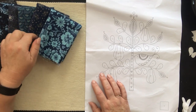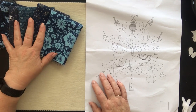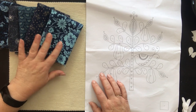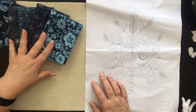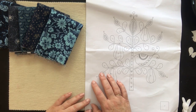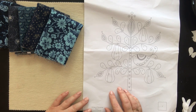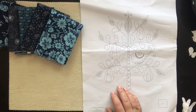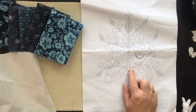I've just grabbed a heap of skinny quarters of blues. Not sure how much fabric I'll need, so I'm just going to make sure I've got plenty. I might still add a couple more contrasts, some lighter, smaller scale prints, because the applique designs on the blocks are quite small.